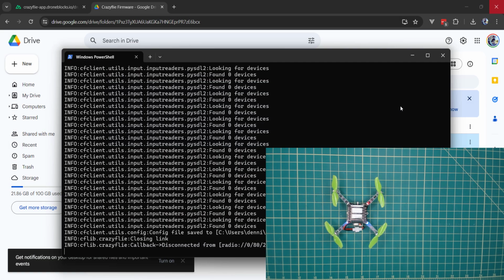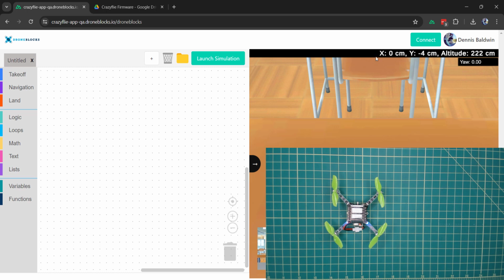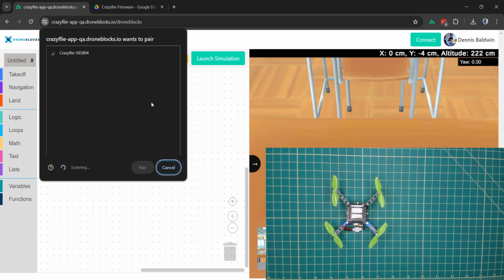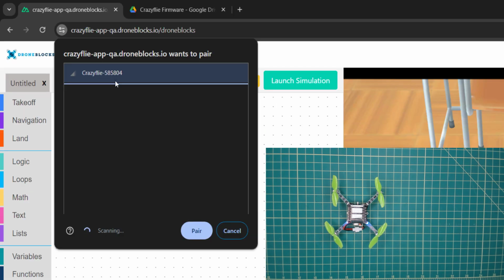I'm going to close out of the client, and then I will click connect again. You'll now notice that your Crazyflie has a unique address, and so that will show up each with a unique address. If you have multiple, we encourage you to create a little label with the name or maybe the last 4 digits. Put them on top of Crazyflie so that when you connect, you know exactly which drone you're connecting to.